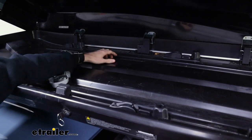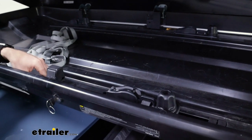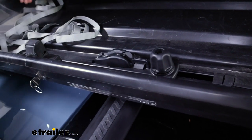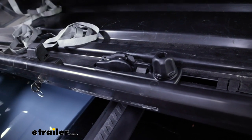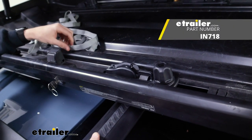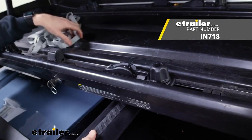You can also see that there are anchor points on the back, and the same thing is going to be here on the front so you can put these straps and wrap them around. These straps are included but they're not the most durable and they're not the best style. We do have cam buckle straps we sell here at eTrailer if you want to pick those up — those will work a little bit better.